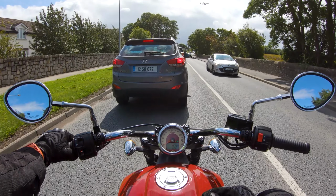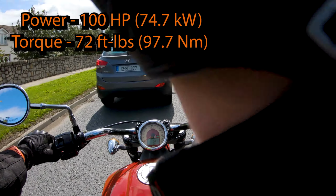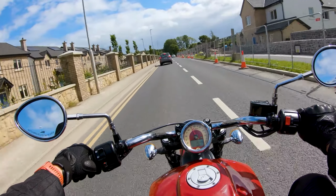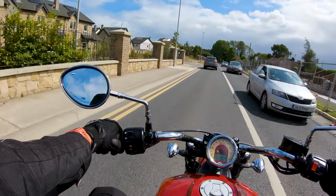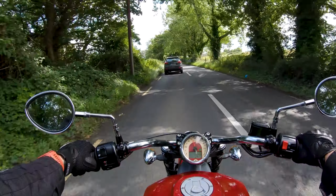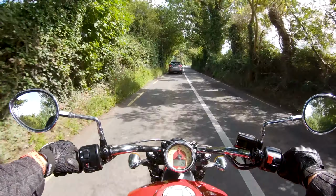Right, moving on to power. As I said, I'll put the specifications up on the screen, but how it feels, I'll go through when we get away from this bit of traffic here. So power, how does it feel? It's extremely torquey. I absolutely love the power delivery on it, and it feels really good, how it's delivered to the ground anyway. I don't think you need to worry about top speed on a bike like this, but yeah, the power is there.